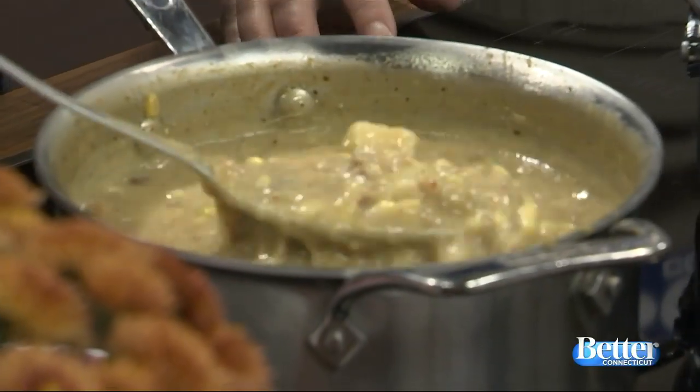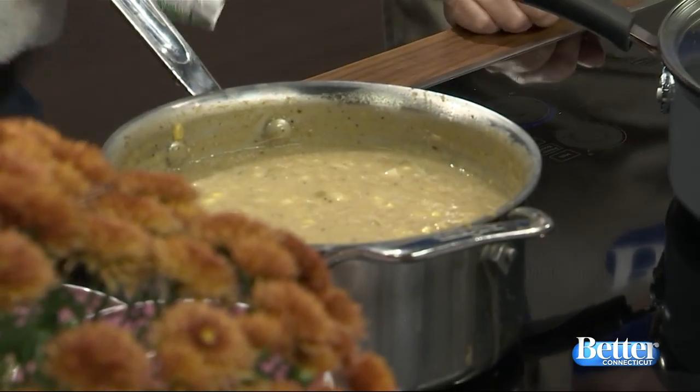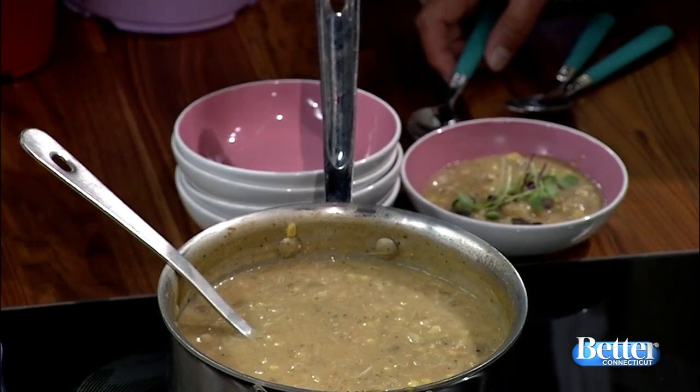Craft Kitchen is something we run — we probably do three to four different soups a week. Everything's made in-house from scratch. This time of year, we start transitioning into fall ingredients: squash, pumpkins, heartier dishes — and a lot of local purveyors that we use in Southington. All the stuff on the table here came from three different farms right in Southington: Caribbean Farms, Leaf Farms, and our display was even from Lewis Farms. So everything is local — everything we try to use from that season, that area.